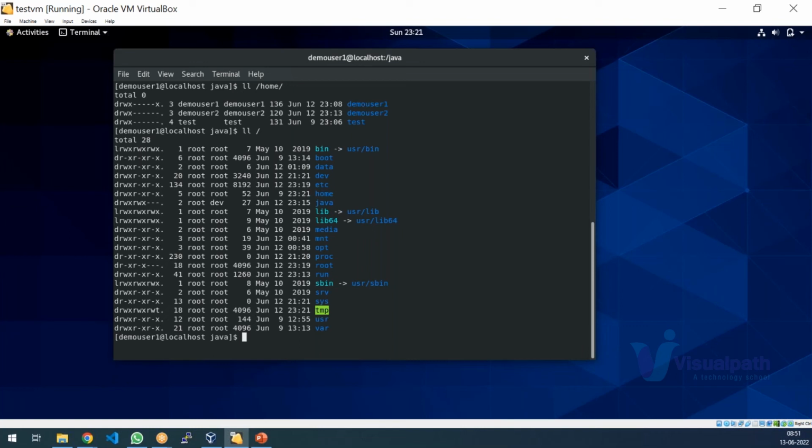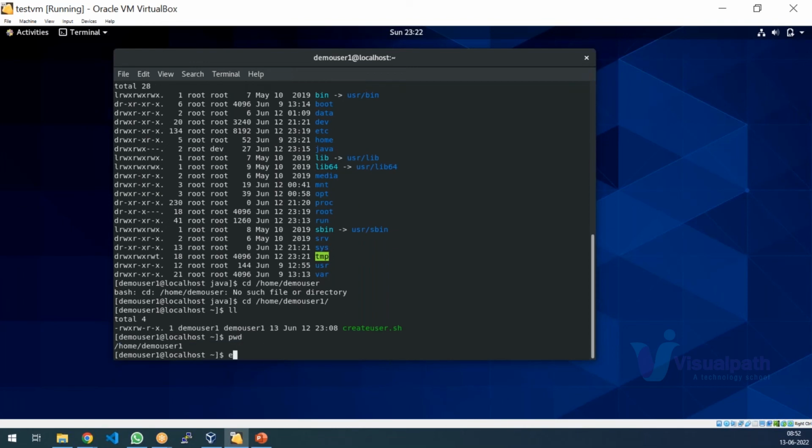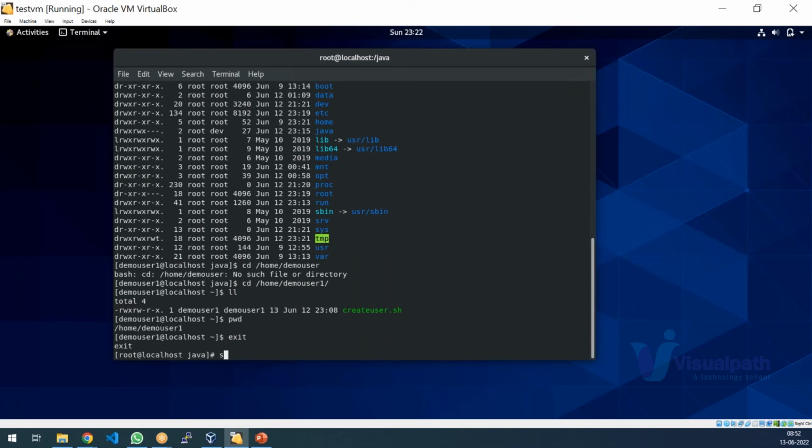One second. Read home, and in home we have execute for demo user1, and inside /home/demo user1 we have execute, so this should work. Let me just get into it and try.